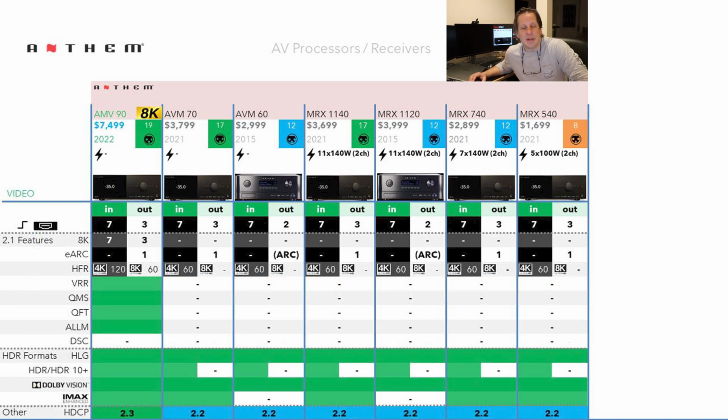Looking at the HDMI video a little deeper, the new AVM 90 is the only one with 8K support. Of course, the other ones have some features built into them. They have eARC support on the newest generations. The old generations only had ARC support. But it's only the AVM 90 that gives you 4K 120 and 8K 60 high frame rate support.